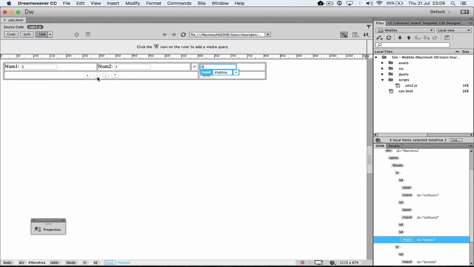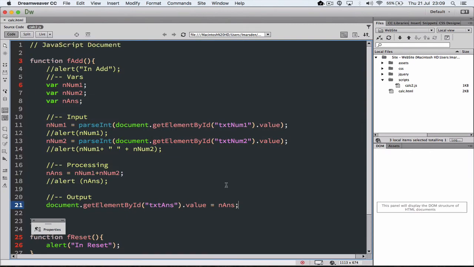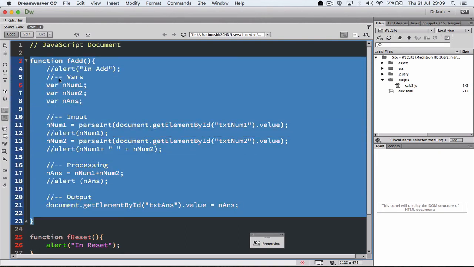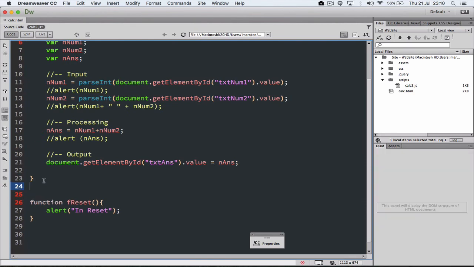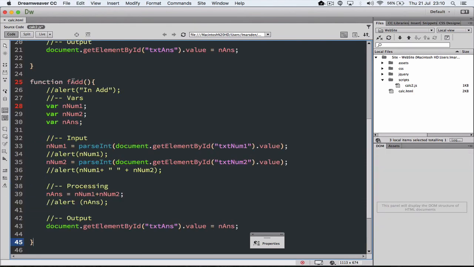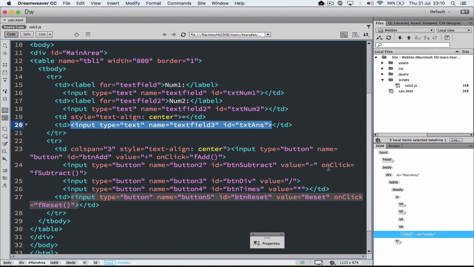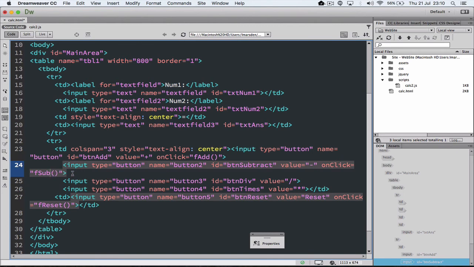If I want to do subtraction, all I really need to do now is take this whole procedure, so that means from the close brace right up to the function, copy that, go down, paste that. Now I'm just going to put sub in here, SUB, for subtraction. I'm going to change the addition to minus, and then on our source code, make sure that the subtraction event listener onClick f_subtract, I just call it sub, so I'm just going to change that back to sub.